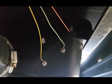So what I got to do is I got to do the rest of them on the black water tank, and then also I'm going to do the gray water tank. So it shouldn't take too long. So I'm going to go ahead and do that right now. I've got them all replaced, all the probes in the gray water and black water tanks. So there's a total of 4 in each tank. So they went in pretty good. It took about 30 minutes for both tanks.